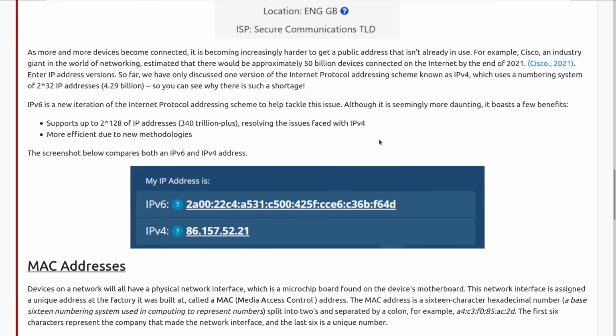It's also more efficient due to new methodology. There's a bunch of new technologies that were introduced in this. Don't worry too much about knowing this. Just know that in general, IPv6 has a bunch of cool new shiny features. And you can see there's a comparison of those two addresses. With IPv4, we had these four octets, and this is a lot longer. I won't go too much into the detail, just know that IPv6 exists. This is not as common to see on home networks. Generally speaking, you just need to know that it exists.